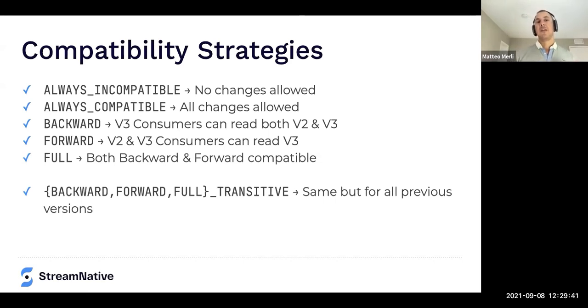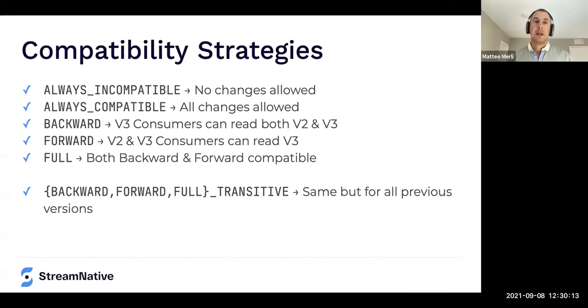If you choose this backward compatible mode, it means that you first have to deploy your consumers with the new version 3, and they will be able to read both V2 and V3. And at some point, when all your consumers are upgraded, you can go and upgrade your producers. So you have to orchestrate that upgrade process.